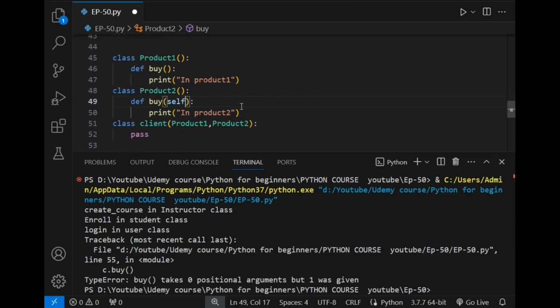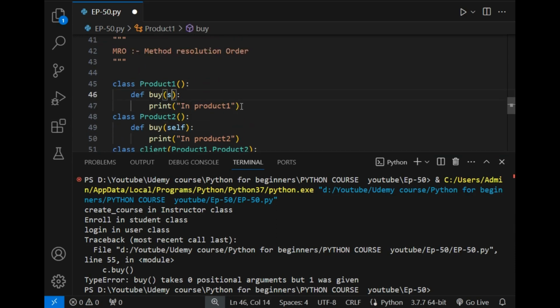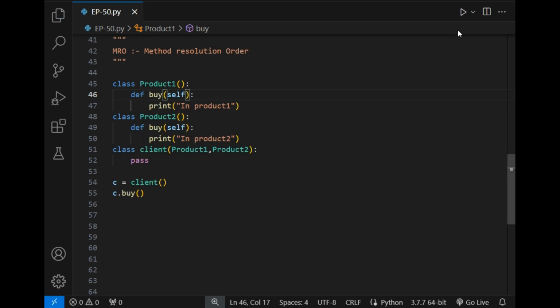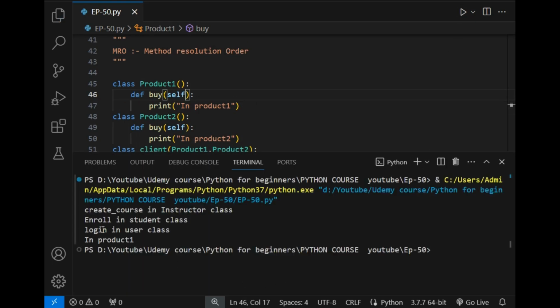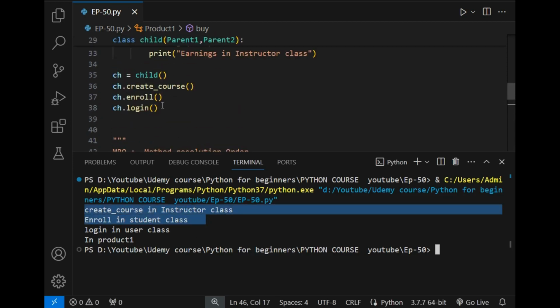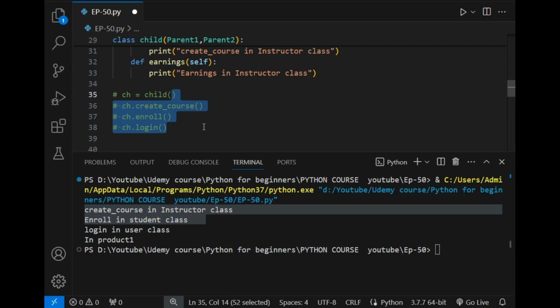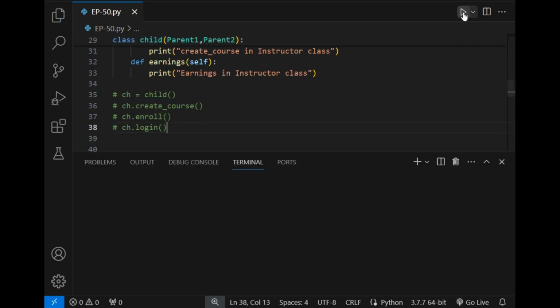So the error is that because I have not added self here, so I will just add self so that we will pass objects here. Now let's run the code, and the answer is create course in instructor class. So the output is of above. So I will simply comment this part for now and run the code once again.